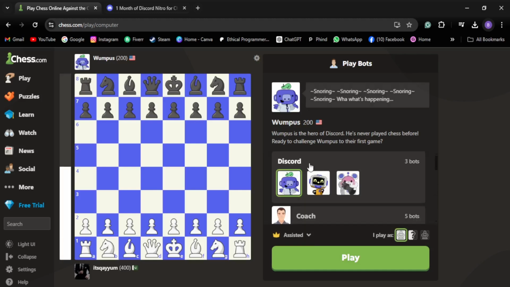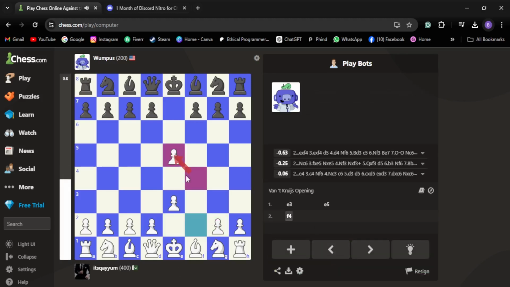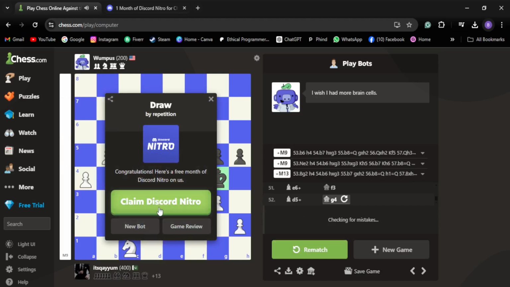Complete a match. You need to either draw or win a match. This should take around 5 to 7 minutes. Claim your Nitro. After finishing the match, you'll see a pop-up offering you the chance to claim your Nitro. You can either claim it for yourself or share it with a friend.